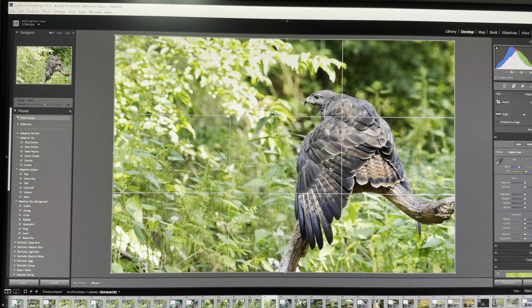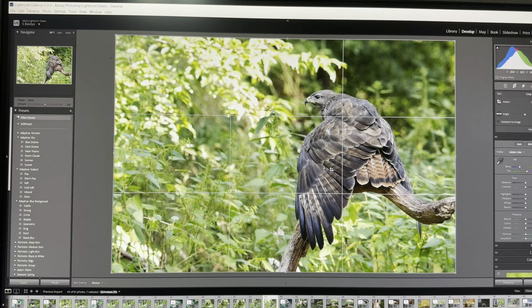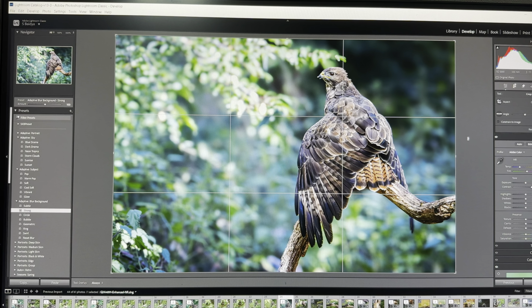So when you take a picture, you also have to think about the composition, how you are going to place the subject, because you cannot do everything in editing. During the time of taking the picture, you need to compose your frame inside your mind. That's exactly what I did, and I got this lovely picture. If I show you the processed one, that's definitely very appealing. So look at that image. This kind of decision you have to make very quickly during the real photo shoot, because these birds are very erratic and dynamic, so you cannot just think about how to put that. You already have a frame in your mind, and you just point your camera towards the subject and take the image.